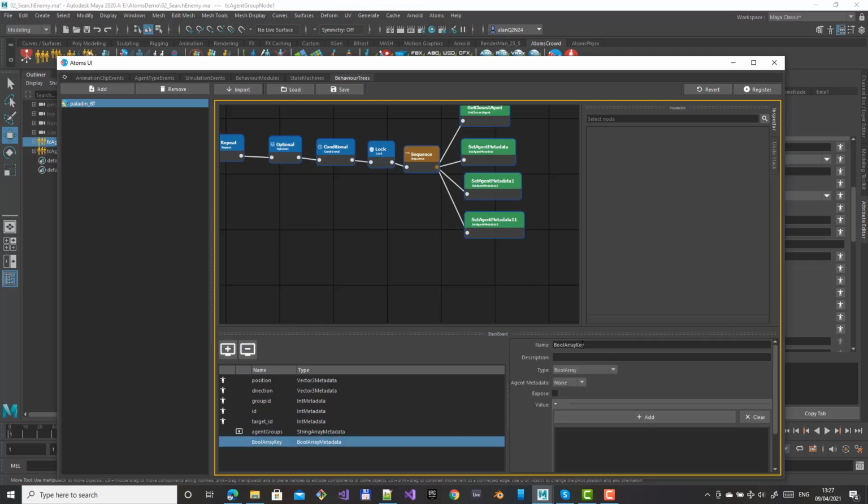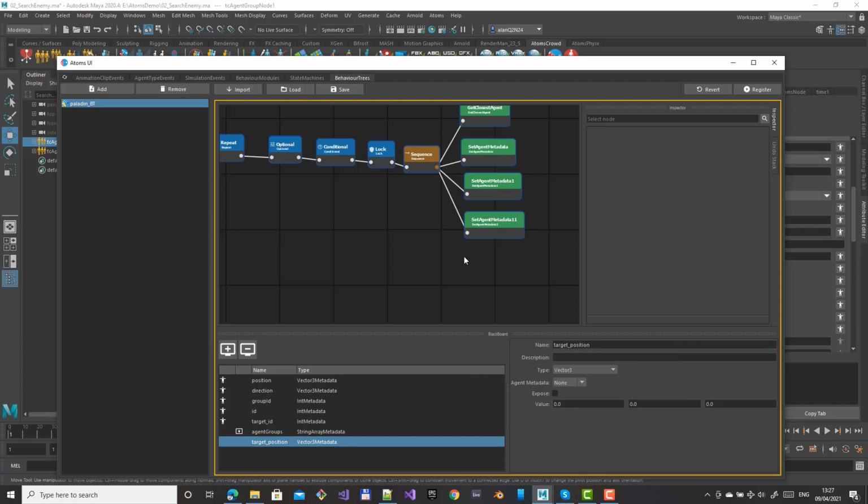So we need a blackboard variable to store the target position because we are using this value in multiple nodes. So let's call it target position. This one will be a position, so it's a Vector3.